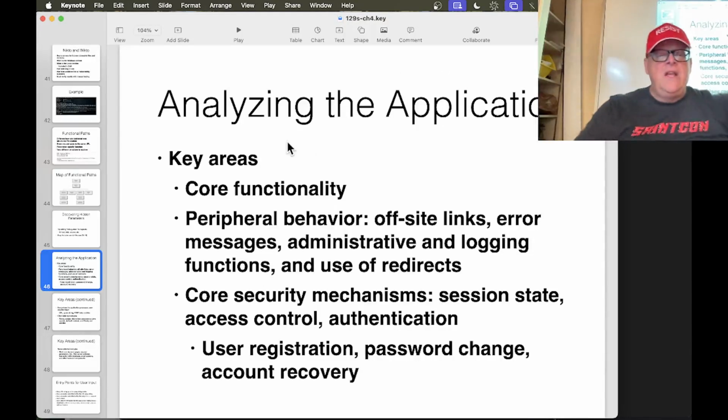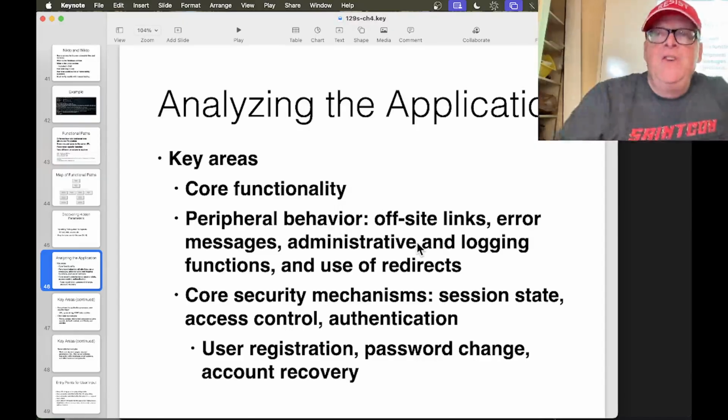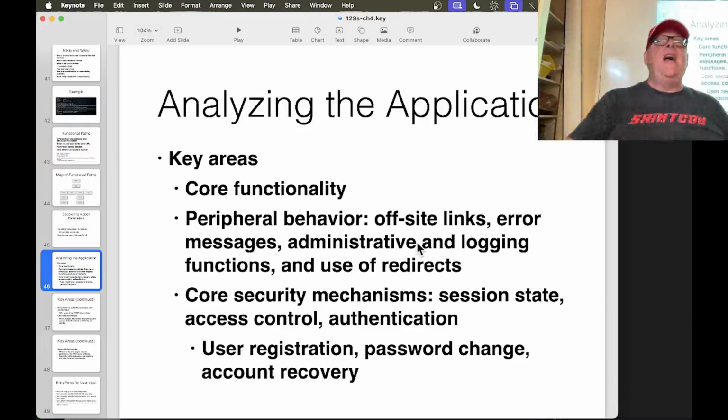And you can look at the key areas of the page, core functionality. Usually the core functionality of an app does not contain terrible bugs because they would notice that. Usually the peripheral place is where you really find the goodies, something that's not used very often, like the password reset function or some connection to some other app that's not used very often. Like one of the things that happened a few years back is it turned out that all the Amazon cloud servers were vulnerable through the driver on the virtual floppy disk. And nobody used the virtual floppy disk anymore, but it was just hanging out there. And people found out, of course, that code was old and neglected. This is what tends to happen.